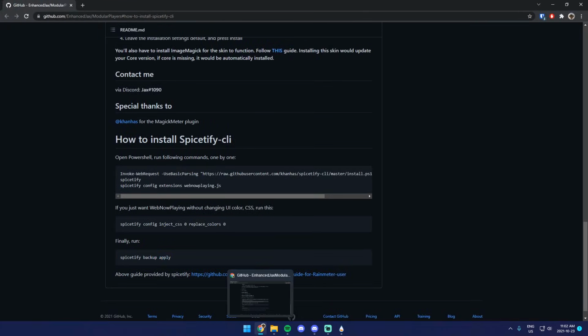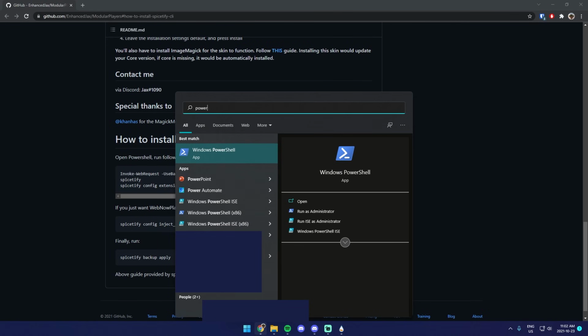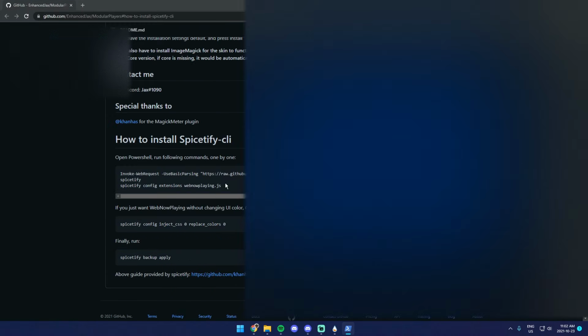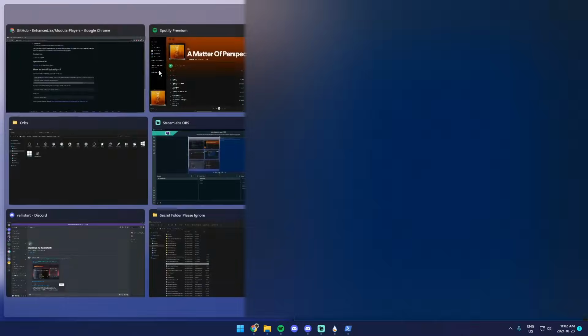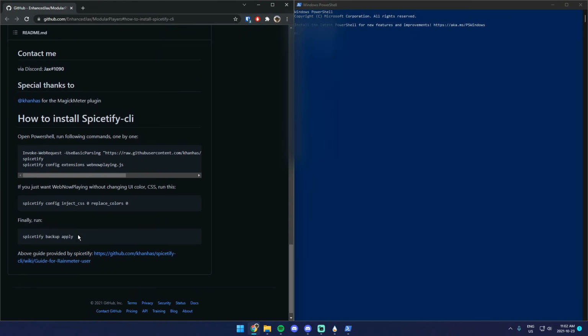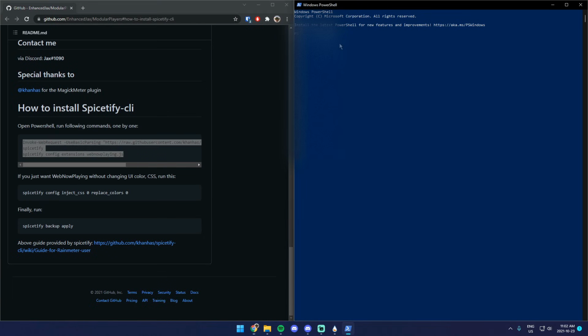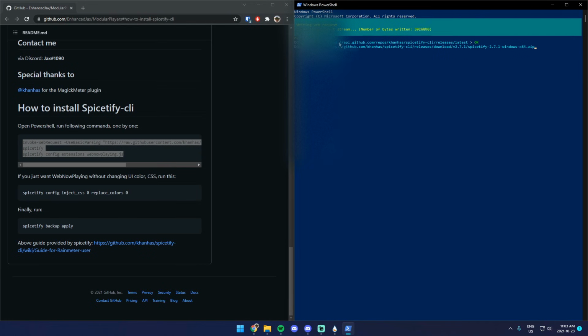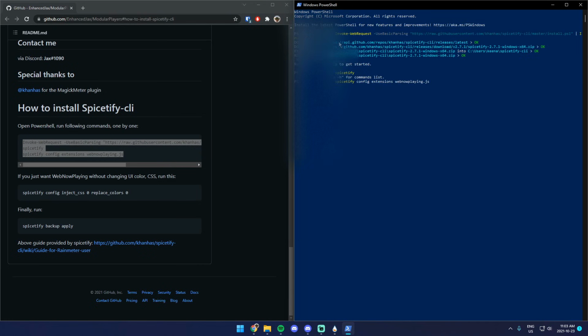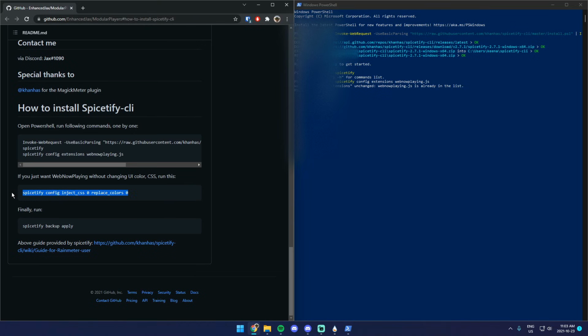All you want to do is press the Windows key, type in PowerShell, then press enter. Then what you want to do is put this on the right side, put this on the left, and you just want to copy all of this little piece of code, just copy that whole thing, then right click in PowerShell and it will paste it for you. It is going to install everything, take its sweet little time. Now press the enter key. Then you want to copy this piece of code if you don't want Spotify to change. In this case, we're just going to do that because it's simple.